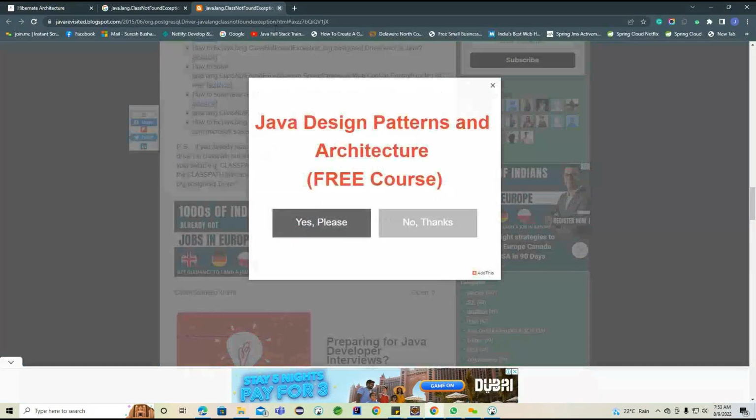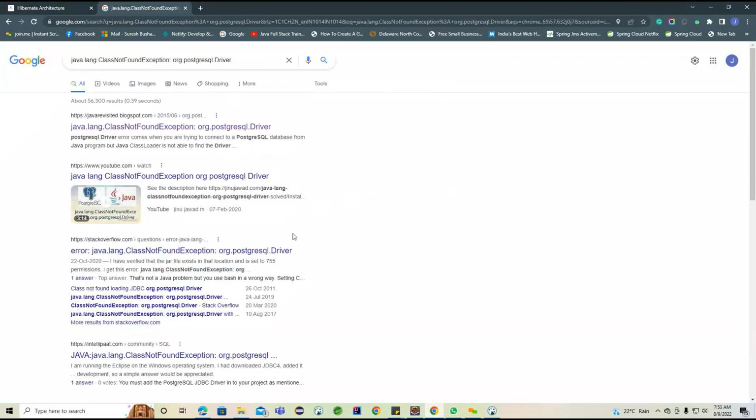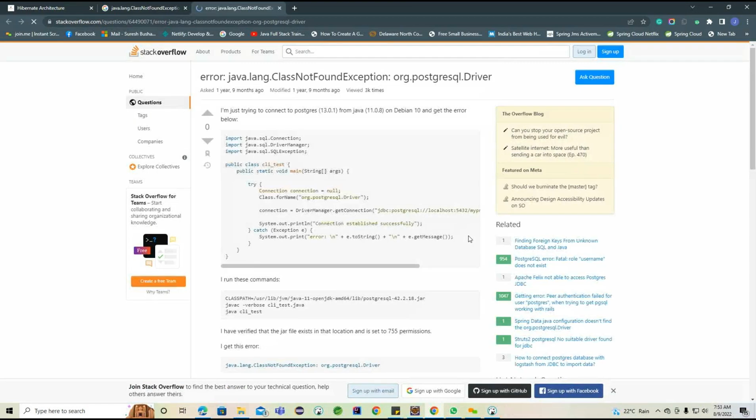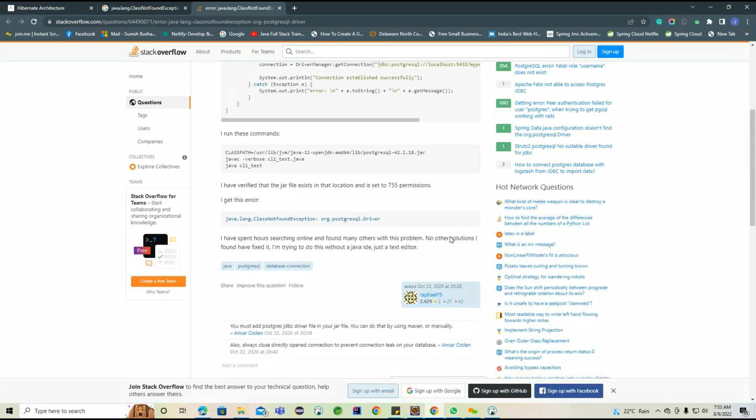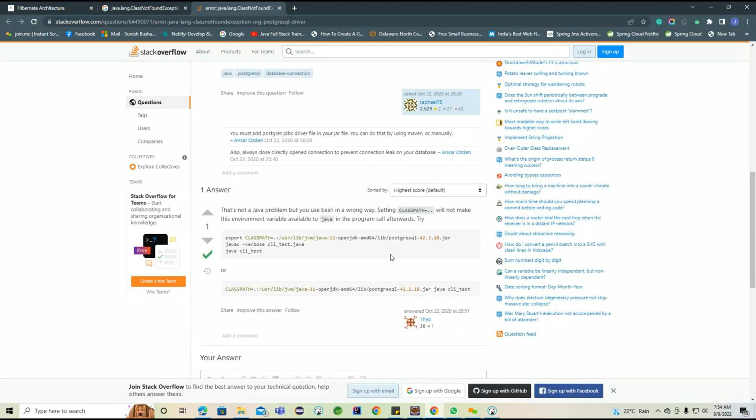Postgres driver, it is not found. Any version we need to use here? Let's see. It is not the Java problem. Use class path.